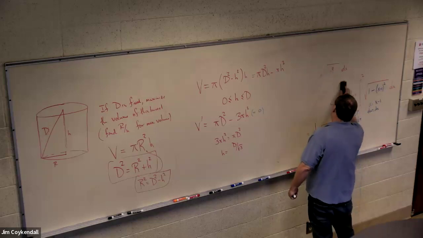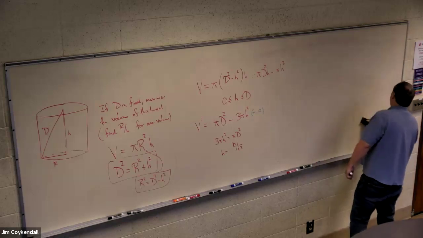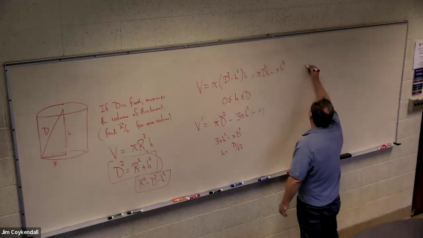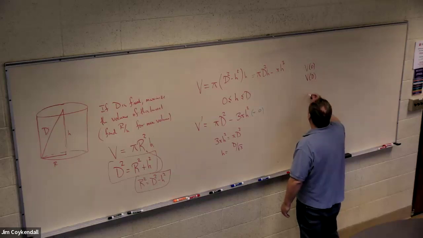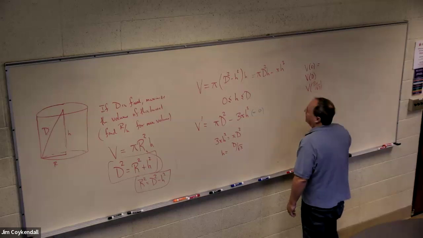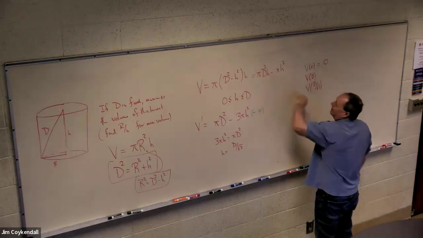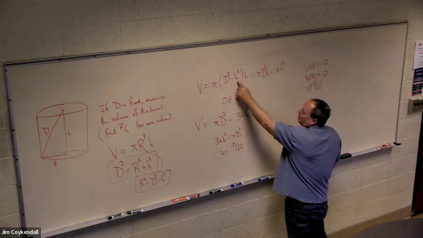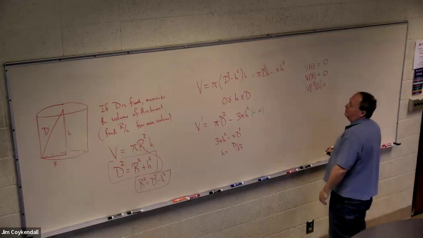Now, this is a continuous function on a closed interval. I'm digging on that because now all we have to do is just check points, right? We need to check V of zero, one of our endpoints, V of D, our other endpoint, and V of D over the square root of 3. V of zero is zero, that's an H of zero. V of D gives you a zero as well. And V of D over radical 3, as long as it's more than zero, is our maximum.